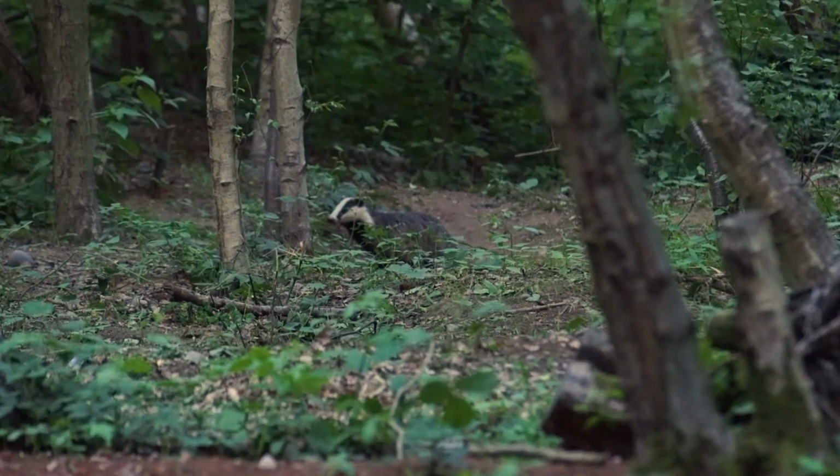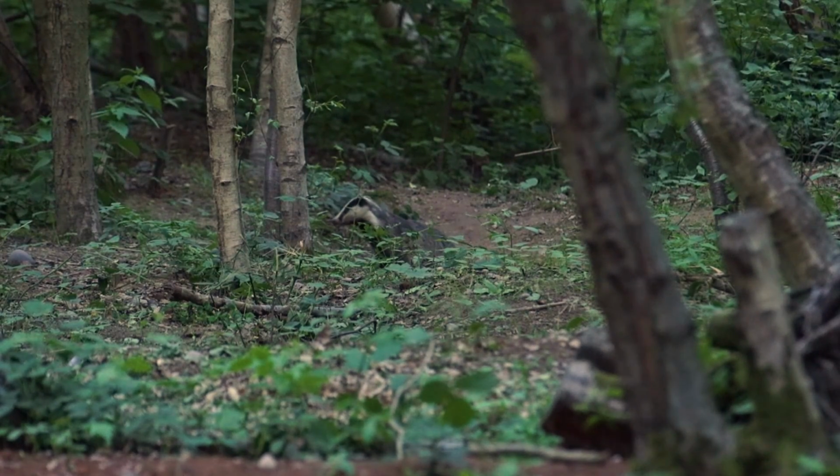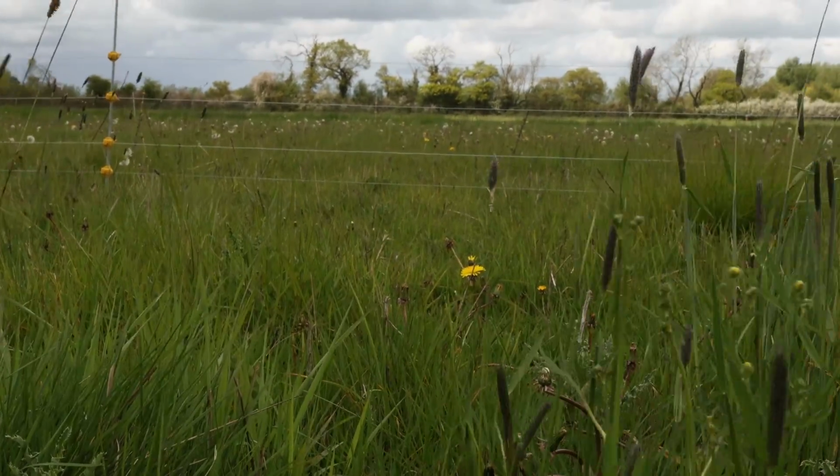Many of the nests are failing at the moment because what we call generalist predators, particularly foxes and badgers, can find the nests and take the eggs, and of course then the birds have failed for that season. We needed to find a solution as to what to do for them. So we looked into various projects around Europe to find out what was happening, and we found they were actually putting individual fences around the nests of curlew.